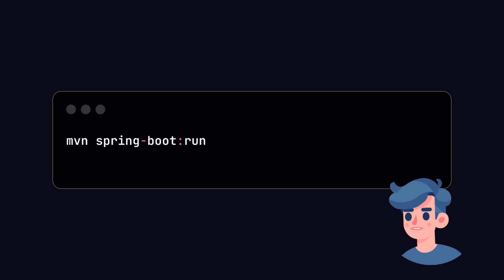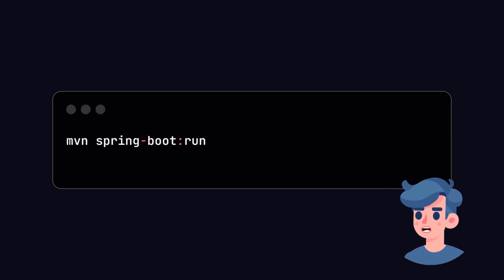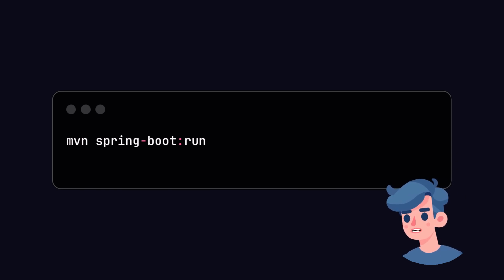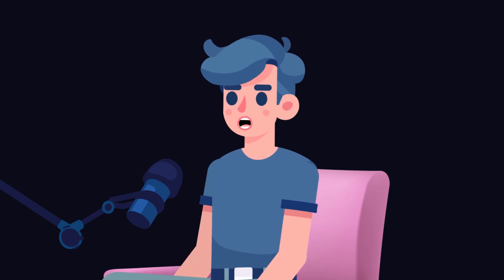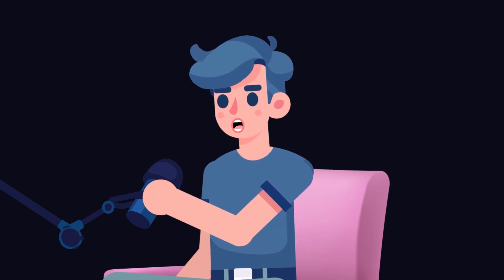Before we move to testing our DApp, we need to make sure that our Java backend is running. If you're using Spring Boot, simply run the application. This should start listening for HTTP requests. Now, with Ganache running our blockchain and the Java backend up, we can open our index.html file in a web browser and interact with our DApp.